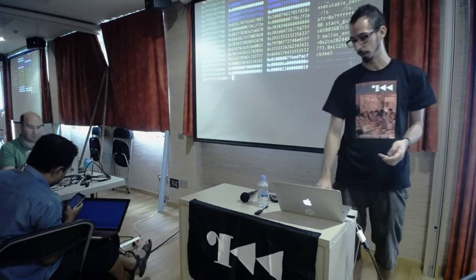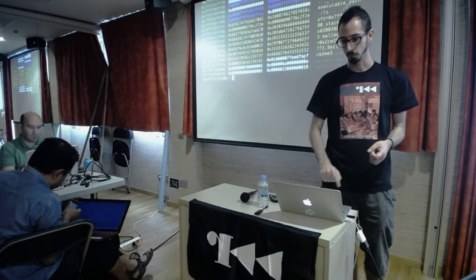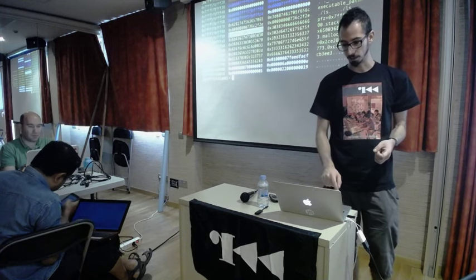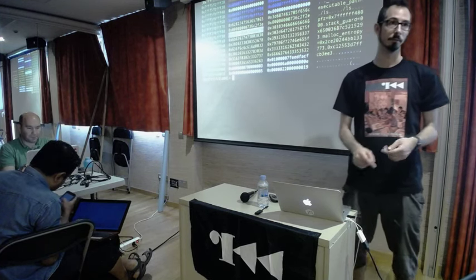RSP is a flag which is loaded from the registers, so it's importing the information from the debugger into Radare 2 as a flag. If you run it like this, you will get this information, which means red means executable, blue means data, and yellow means read-only data.